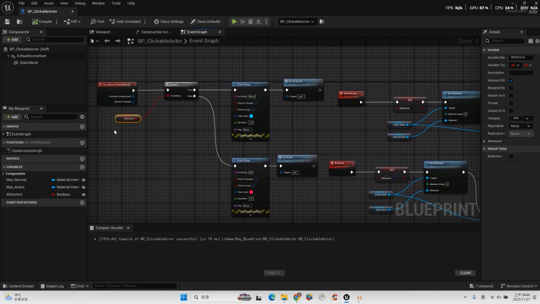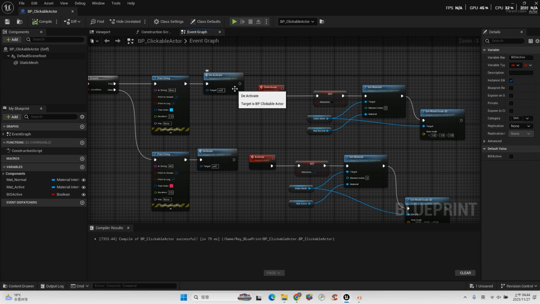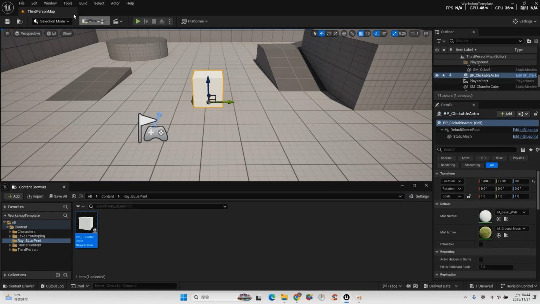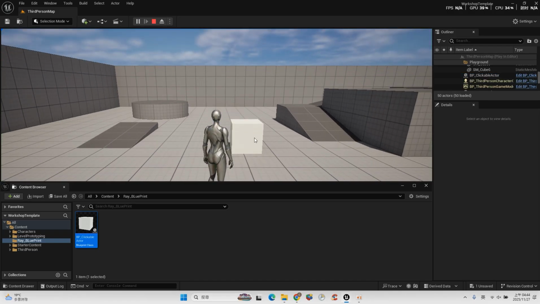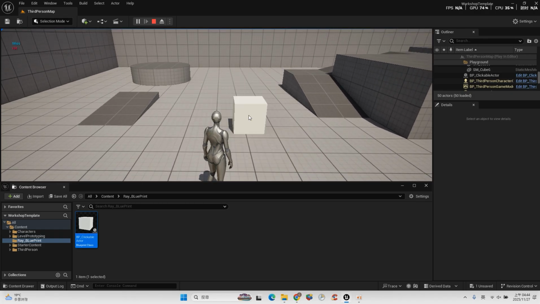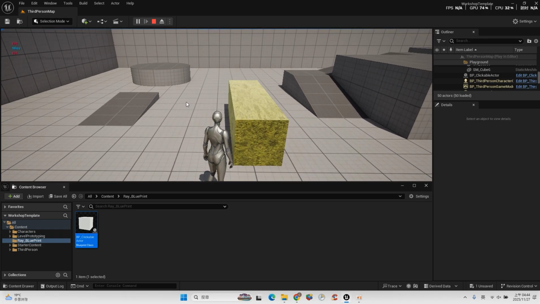And if this one is true, it means that we didn't select the box, or maybe we double select the box. Then it will deactivate the models and also change the size and the material back to the default status. So that's the thing. Okay, let's turn off this one and let's take a look whether it can work or not. Let's play, click, hit, double click, miss, click, click, click, click. Okay, so that's it. But there is a problem.